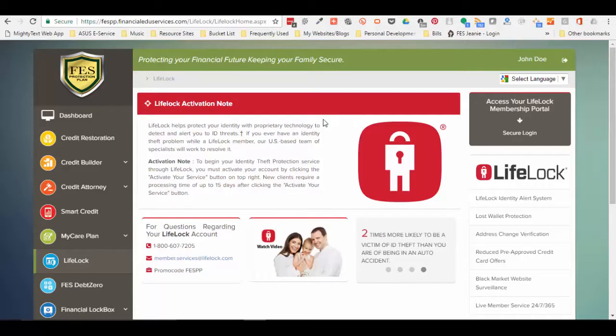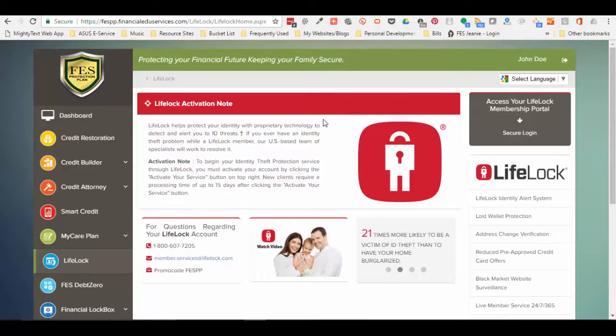online account. Now, included with this program is Wallet Lock, and you'll be able to enter the contents of your wallets into their system. And if you ever lose your wallet, rather than having to call the individual credit card companies or banks, you could simply call LifeLock. They will stop everything, shut everything down, and also reorder all of your new cards. So it's just a great way to make sure that you don't miss anything. Again, if something does happen and you end up losing your wallet, you're covered.